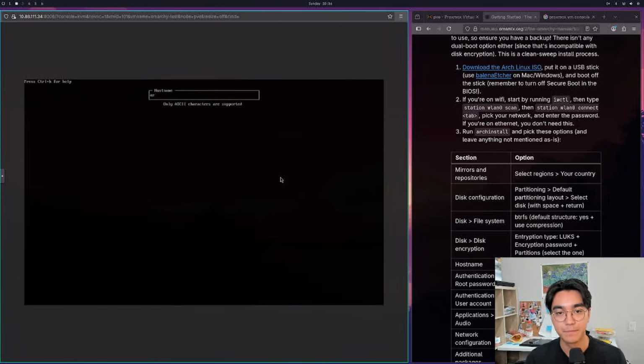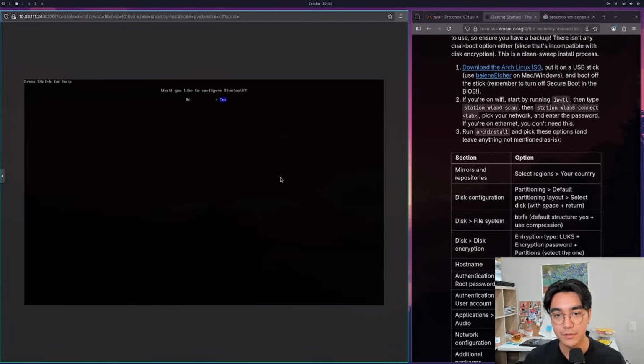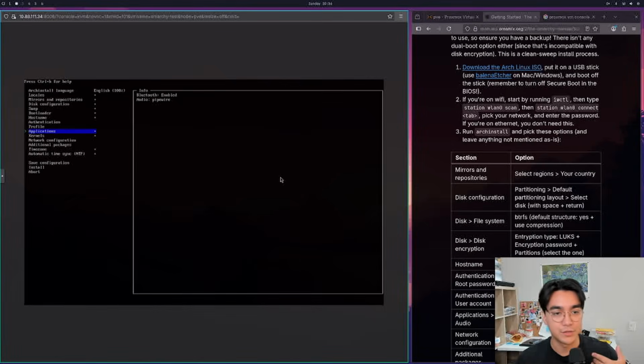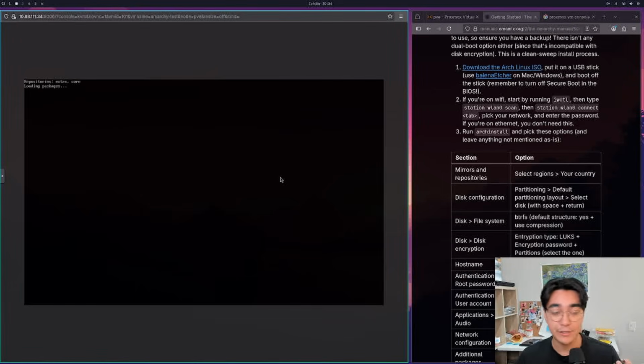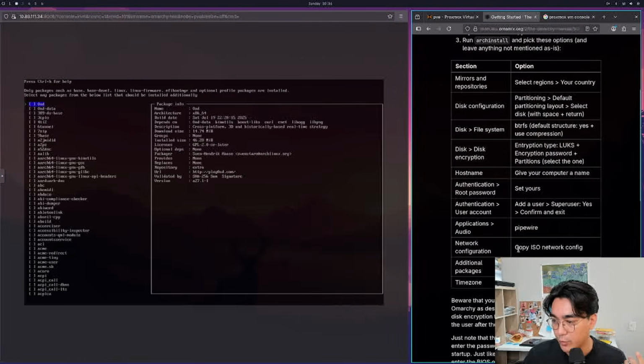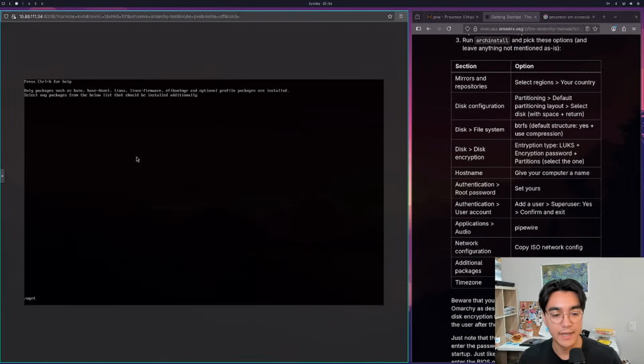Set your host name, a little Arch by the way action. For the rest of this, you can kind of leave it. Bluetooth, yeah, you're going to want Bluetooth. You're going to want Pipewire. Those are some applications that you want to add in. Probably not messing with your kernel at all. And for additional packages, we want to grab wget. wget is necessary for the installation process of Omarchy, and we'll see that later.